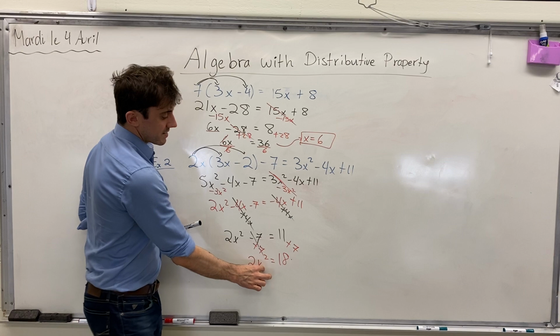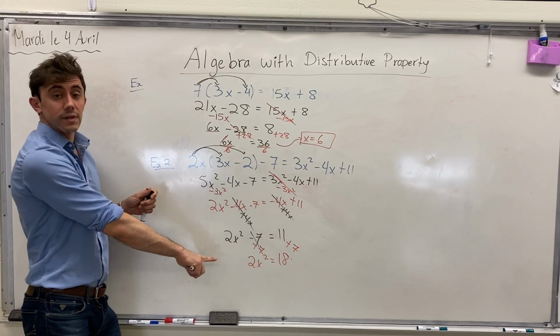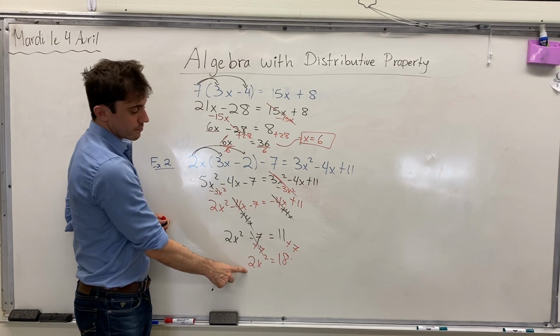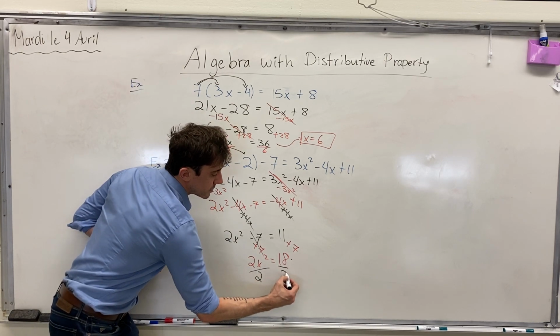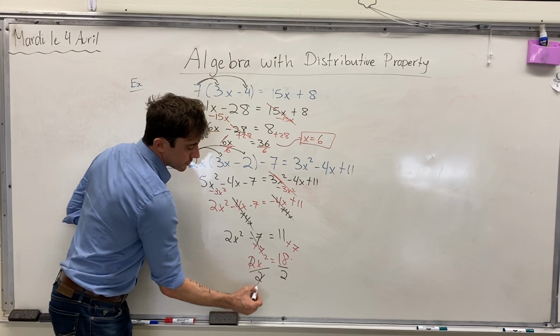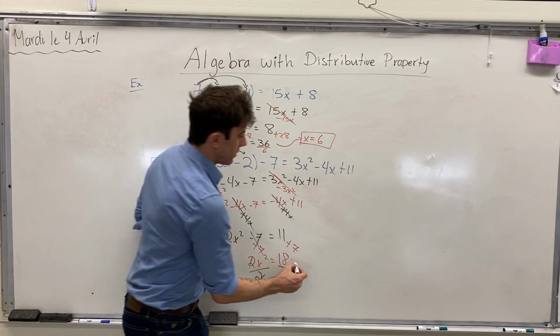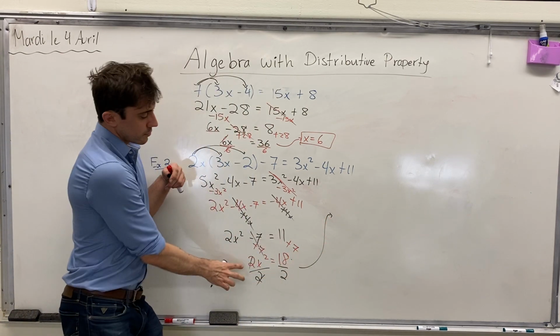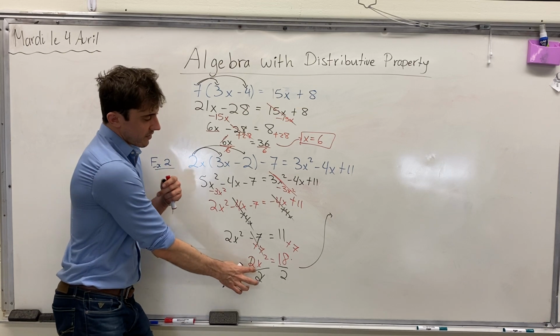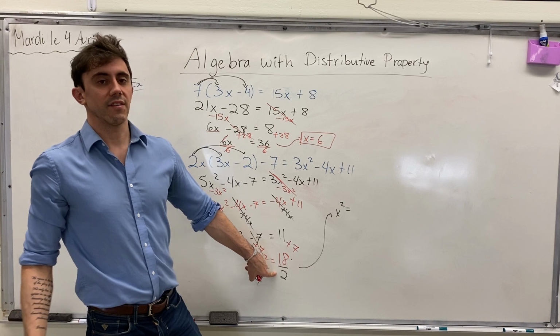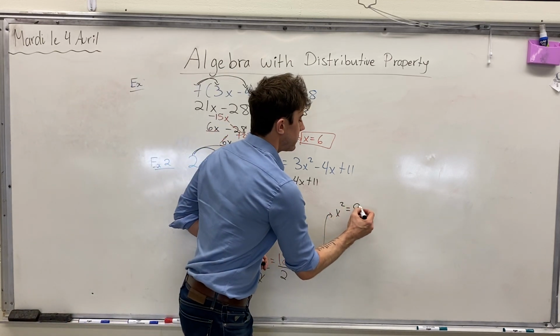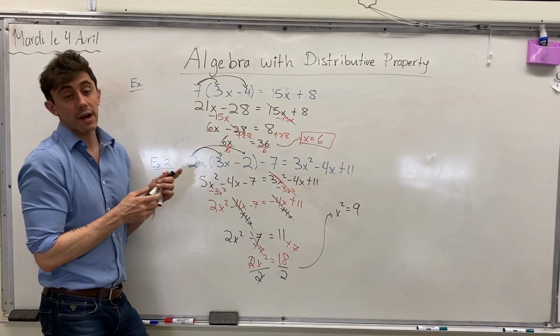Now, we want to isolate the x squared, so we want to get rid of the 2 in front. What's the inverse of multiplying by 2? Clearly that's dividing by 2. And we always do the same thing on both sides, so the 2's cancel out. Let's finish that off over here. So with the 2's canceled out, we have x squared is equal to 18 divided by 2 is 9. And now we have x squared is equal to 9.